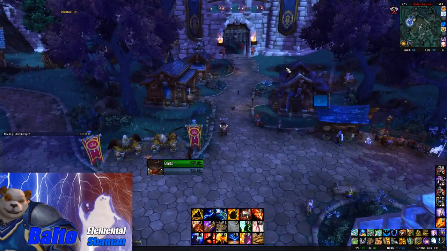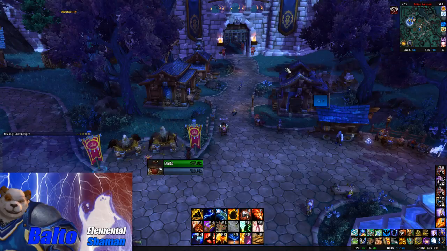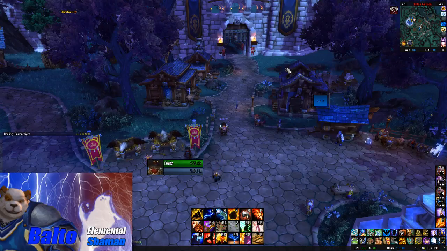That's where you might, depending on your class, want to, if you have any kind of gap closer to get back in quicker, or if you're a warrior, you can charge back in. If you're a shaman, you can use Ghost Wolf with Spirit Walker or whatever. I think it speeds you up. I don't know that answer that well.